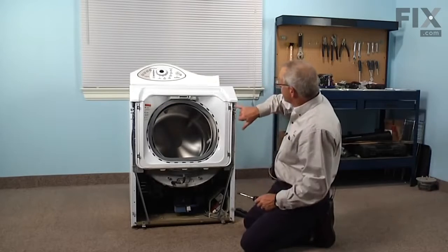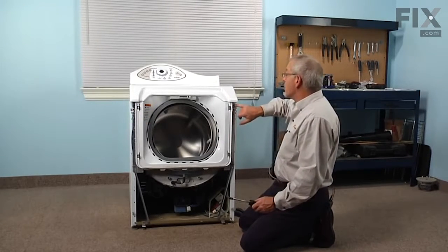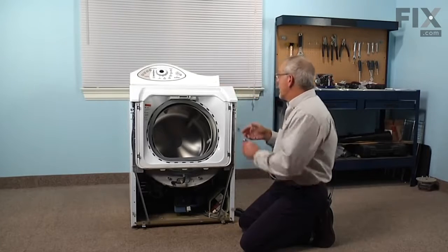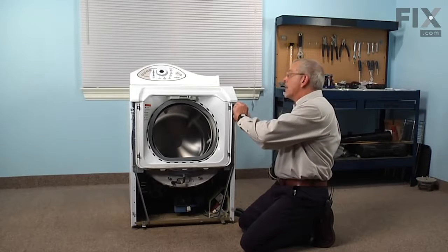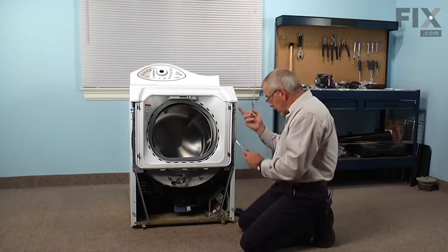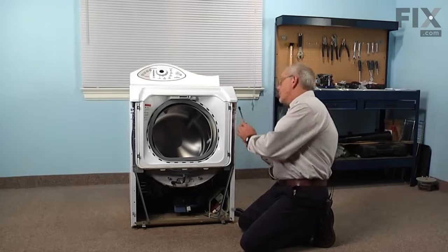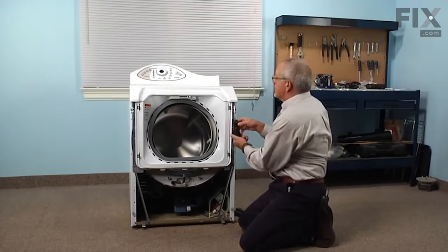Next, we're going to remove 2 5/16 hex edge screws at the top that hold the main top to the cabinet. Now, your model may have a little metal hook that reaches up into that main top and holds it down, or if it's a newer version, it will have a 5/16 screw right up into the top. So whichever version you have will dictate which screw you remove.